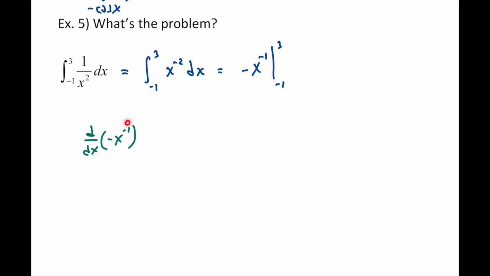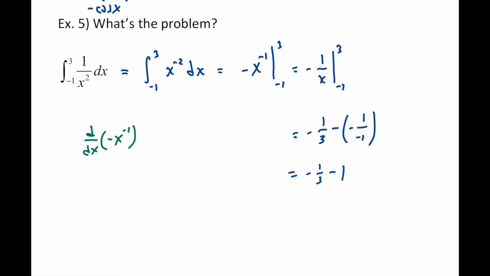I'm going to take that exponent, multiply it by negative, so that's going to get us positive, and subtract 1 gives us -2. Okay, that looks good. Evaluating this integral then, we have, well, this is -1 over x, so evaluated from -1 to 3. So we have -1 over 3 subtract -1 over -1. All right, so negative, negative, that makes that positive 1. So we've got negative 1/3, subtract 1, gives us negative 4/3.